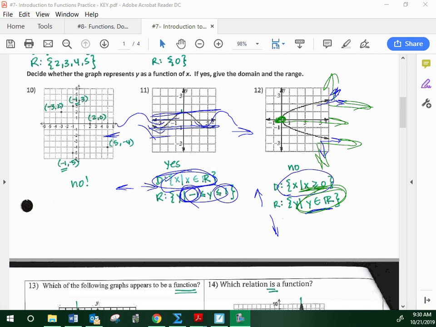All right. So if you would put your cards back in a stack and then count them. Have one person bring it back up to me, tell me how many you have. You should have 24. So if you are missing one, look around you, see if it's on the floor somewhere. And then go. You don't need to move back to your original seat. Just go and put the desks back in rows. I'm going to go and bring the answers up here, and we'll take a look at those.